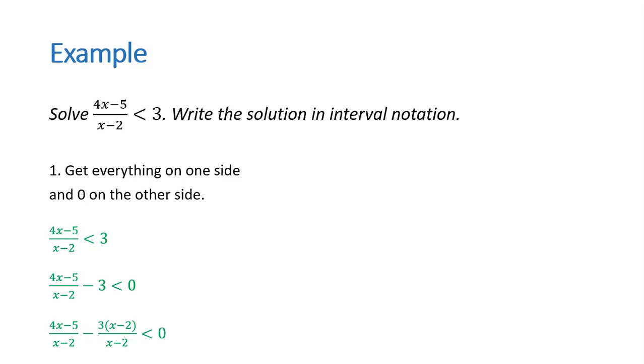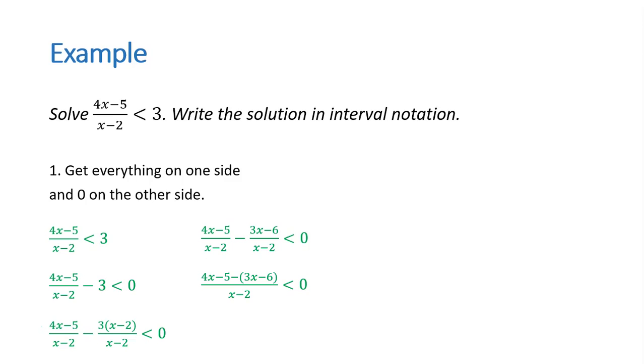Now I need to distribute, so distribute that 3. And then we want to combine our numerators together. Of course, whenever we're adding or subtracting, the denominator stays the same, and we just combine our numerators. So make sure when you combine, you take into account that we're subtracting. Everything in the second numerator has to be subtracted. Make sure that it's completely subtracted because this is potentially going to flip a couple signs when we combine.